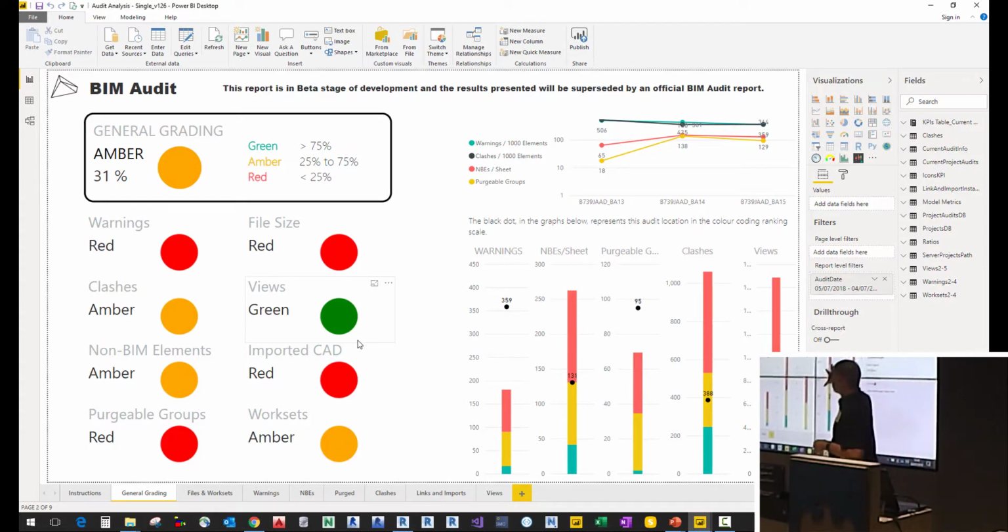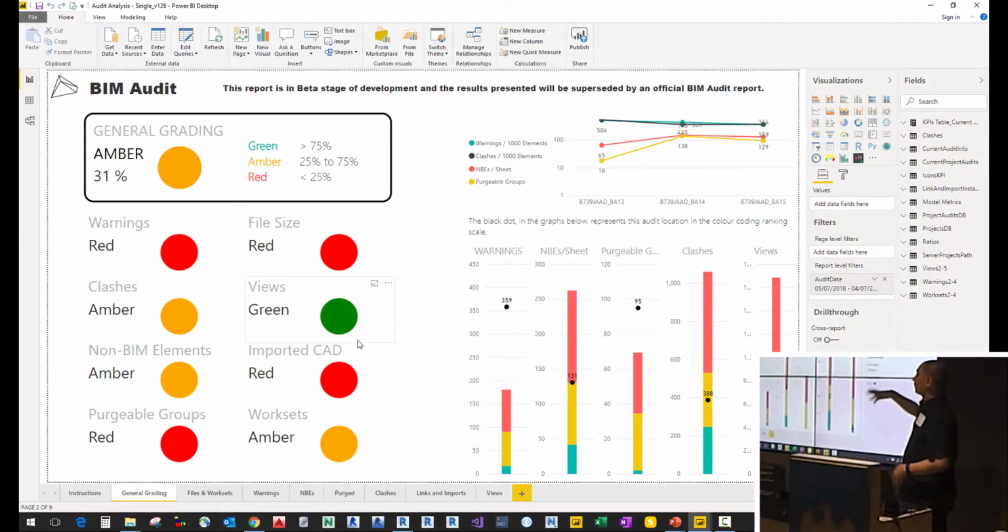How can this be used to generate an audit? Again, we have an add-in that just creates detached copies of the Revit files that we want to audit. It collects the data, pushes them into multiple text files, and then all the text files are loaded into Power BI, and then you create measures, or you need to model the data with the sort of criteria to color code them if they're red, amber, and green.